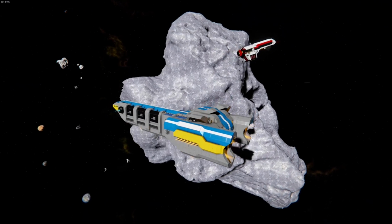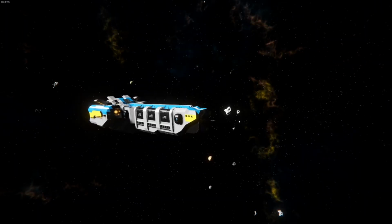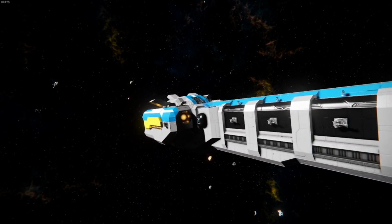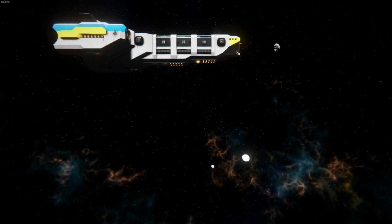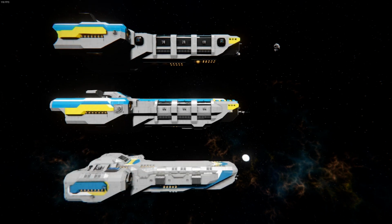This vessel served 12 years of the 15-year Baharian War with humanity. It continued to serve all the way until 2528, when its outdated equipment made it not suitable for a modern war. Since the Nebula-class frigate, two other classes of frigates inspired by the Nebula's design were developed and put into service, including the Proton-class laser frigate, which was developed in 2510, and the Sentinel-class multi-role frigate developed in 2524.